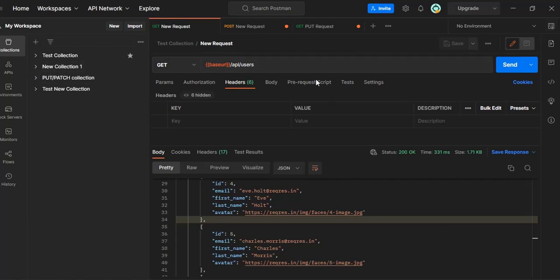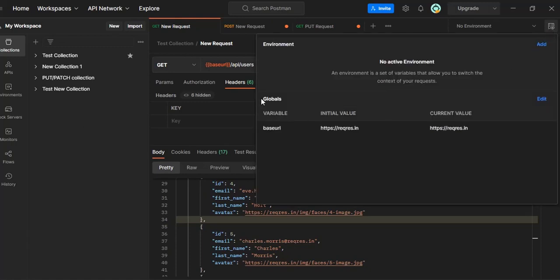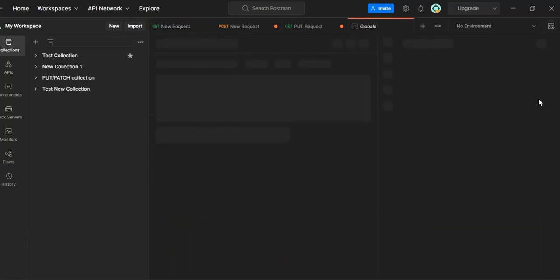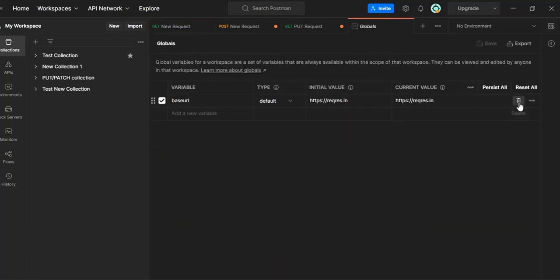So now to view the variable we have set, click on the icon here, which is environment quick look. So here you can see at the global level we have set a particular variable. Okay, edit this and then delete it.